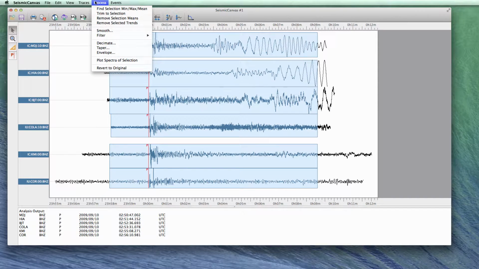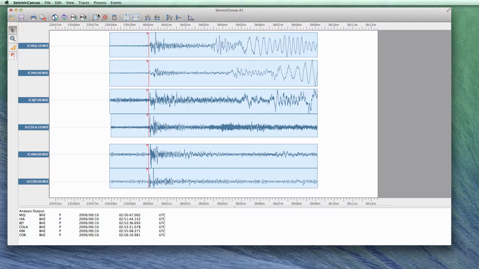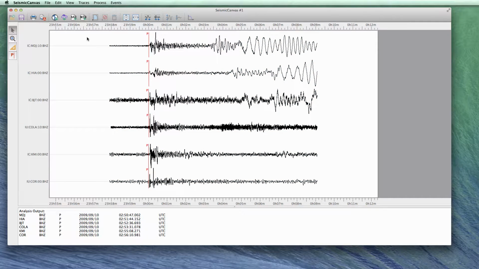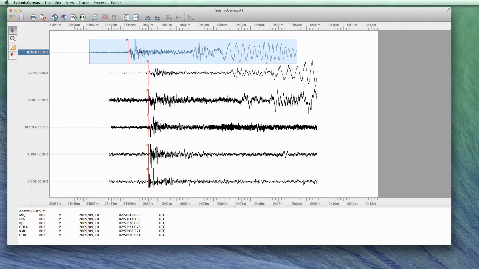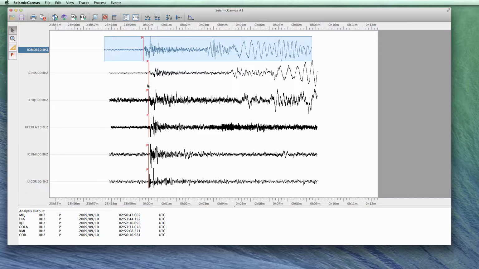We can trim the traces to the selection. Now that we're in relative time, we're free to move the traces both vertically and in time.